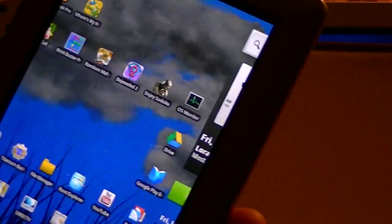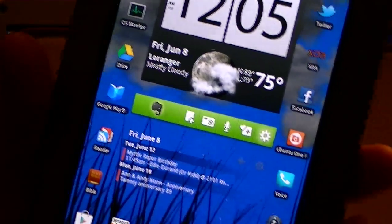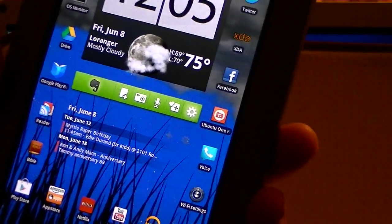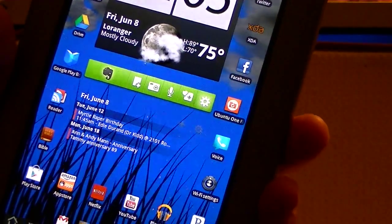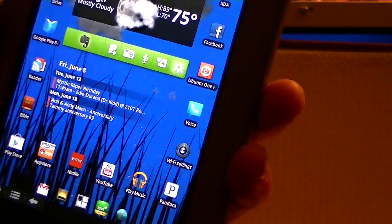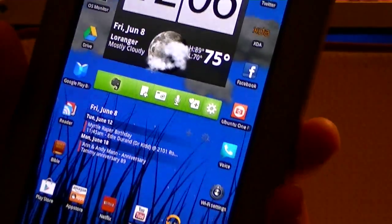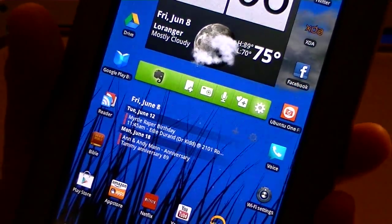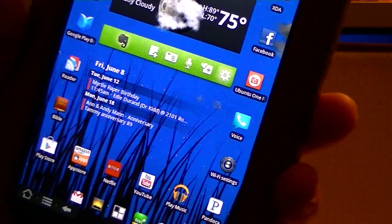It works very quickly and it's running entirely off of the SD card. This does not change your warranty — it does not affect the device in any way. If we power it off and take the card out, it will boot up in stock, just like it did a moment ago. If I take the card to another Nook tablet, it'll still boot that Nook tablet, even if it has a custom ROM — it'll boot that tablet with my configuration on it. Pretty cool.